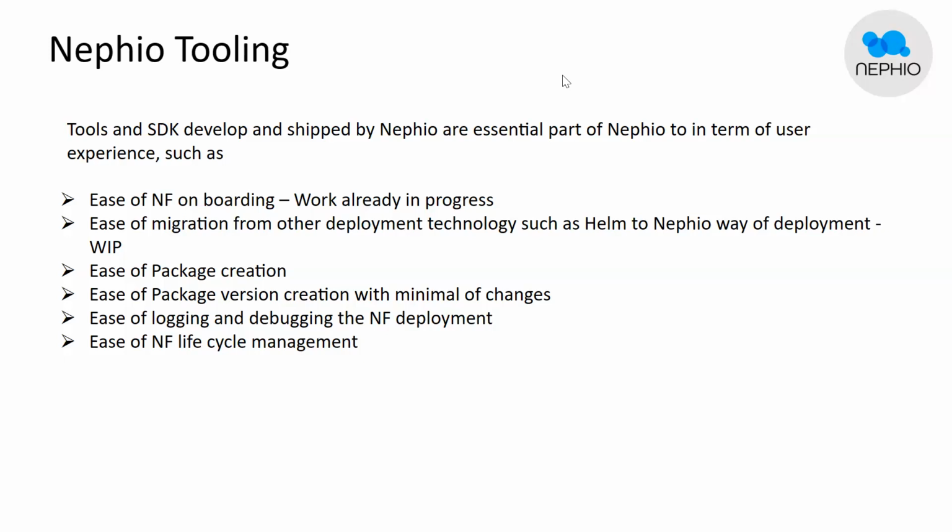I'll also mention logging and debugging. I'm not very sure whether that can be called tooling, but I put it based on my understanding. Also, ease of life cycle management can be there if we develop some tooling, but right now my understanding is it's not there, and we already do it as part of our business logic in the controller or the NF operator which we create. So yes, tooling we feel is an important part of user experience. Any comment on this slide?